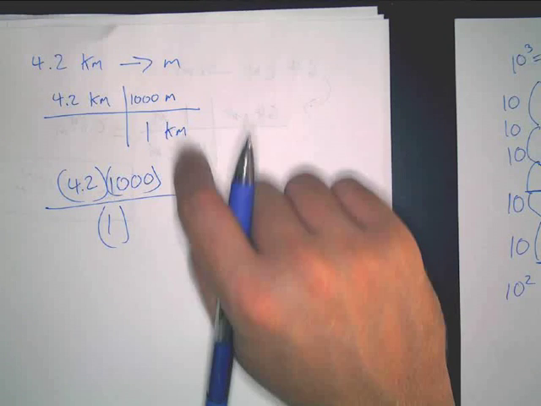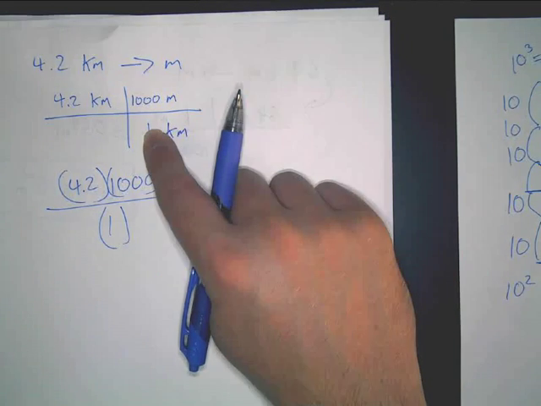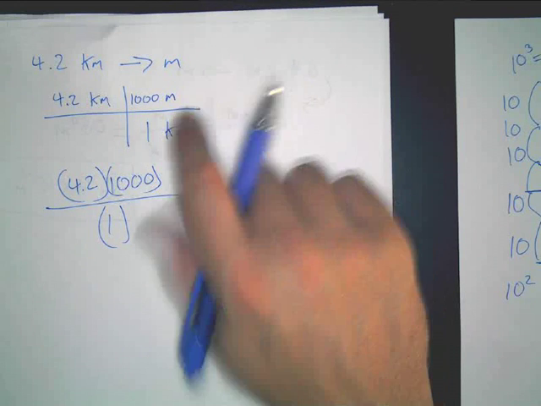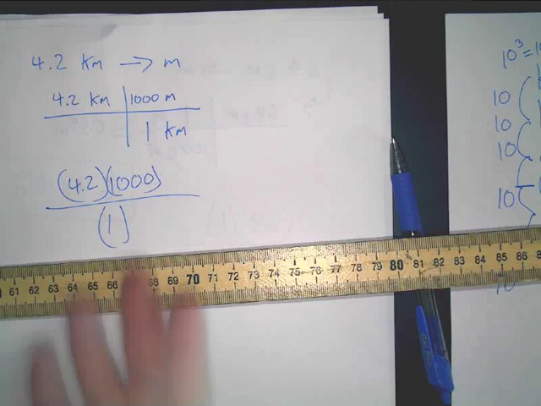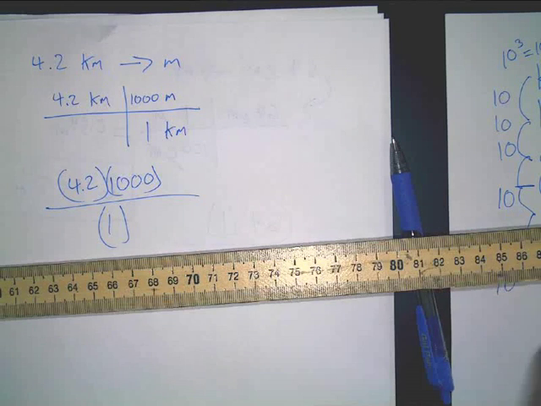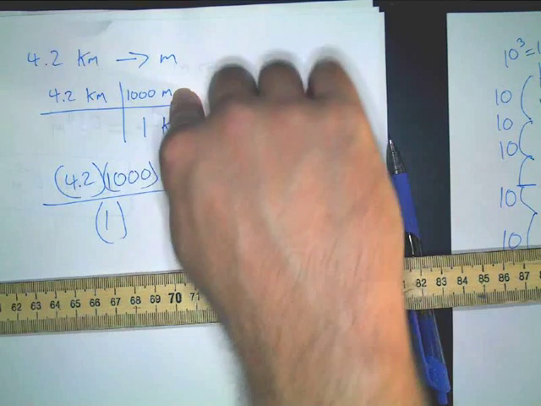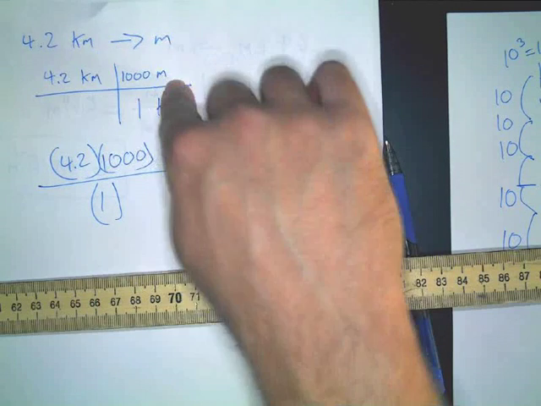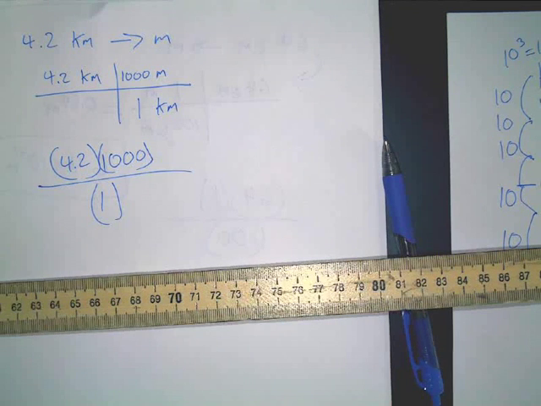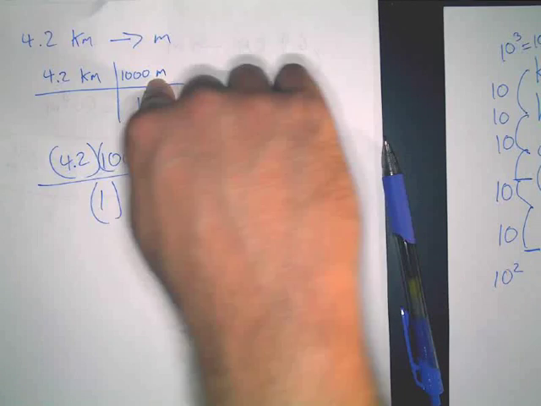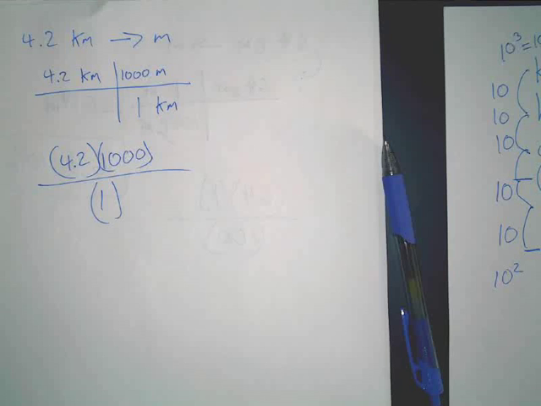So, that's a good question. So, the reason we put a one there, we've got to put a one somewhere. And the reason we put it there is because the way we do things, you just put it next to the largest prefix, whatever is biggest. Now, the reason there's got to be a one in general is this. Think about our meter stick here. I mean, it doesn't really work for kilometers, but one of these meter sticks is equal to .001 kilometers. So, what we're saying right here is that one kilometer is equal to 1,000 meters. These mean the same thing. One kilometer is the same as 1,000 meters. So, we're not changing the distance at all, are we? We're just changing how we write it. That's why we always have to put a one somewhere. Because if we were to write a two there or something and left that as 1,000, then it's changing everything. You see what I'm saying? So, that's why we always do one and then a factor of ten.